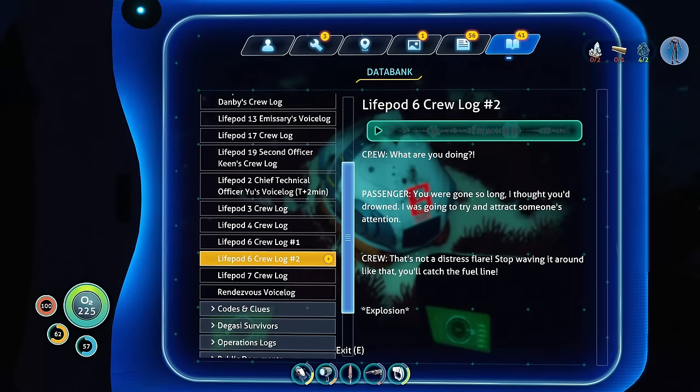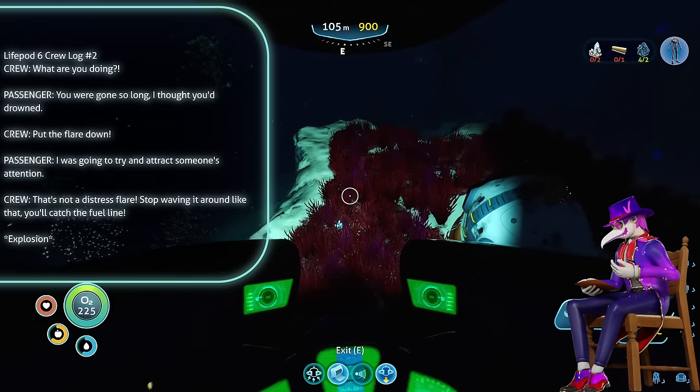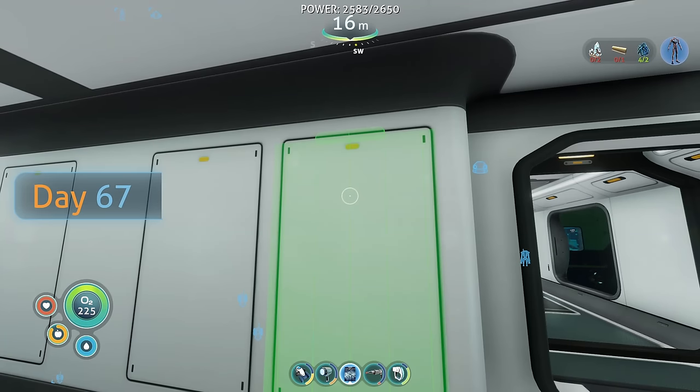The second note is something. Basically, the passenger blew up the whole pod by holding a flare too close to something flammable. I guess they took going out with a bang quite literally. Rest in pieces. 67 went by in a flash.